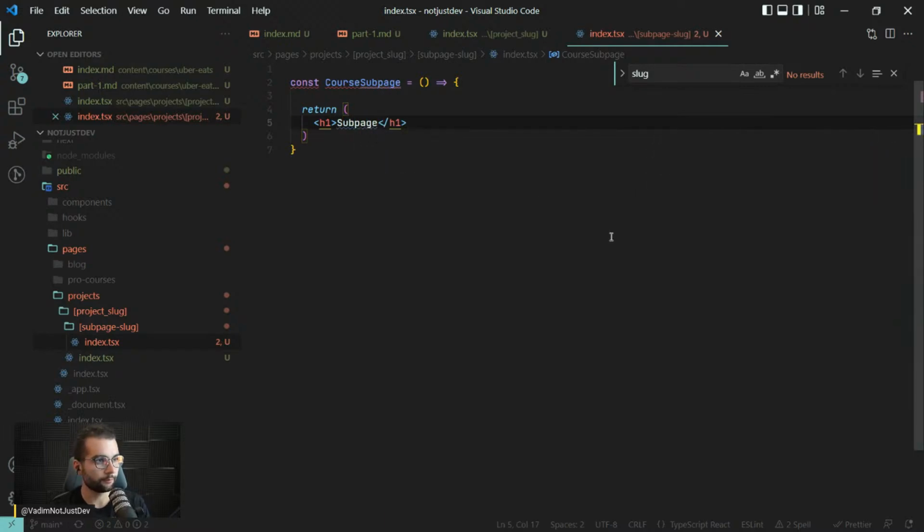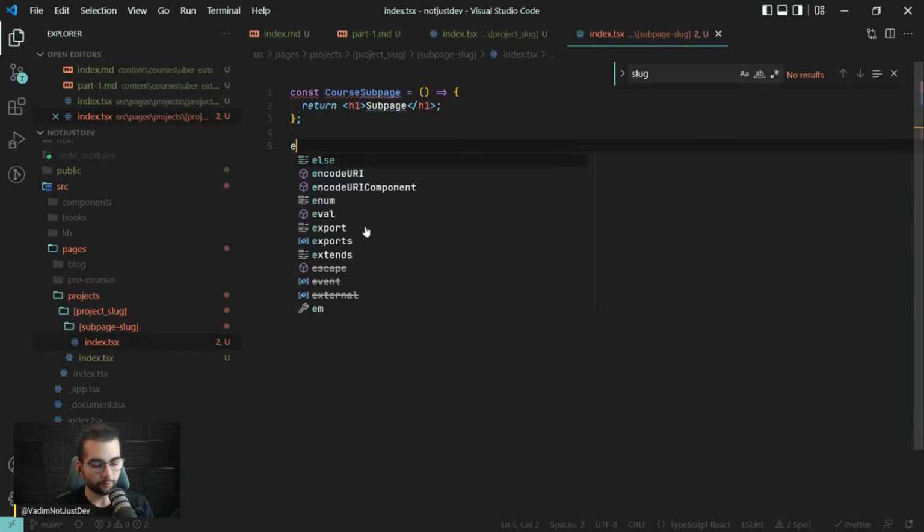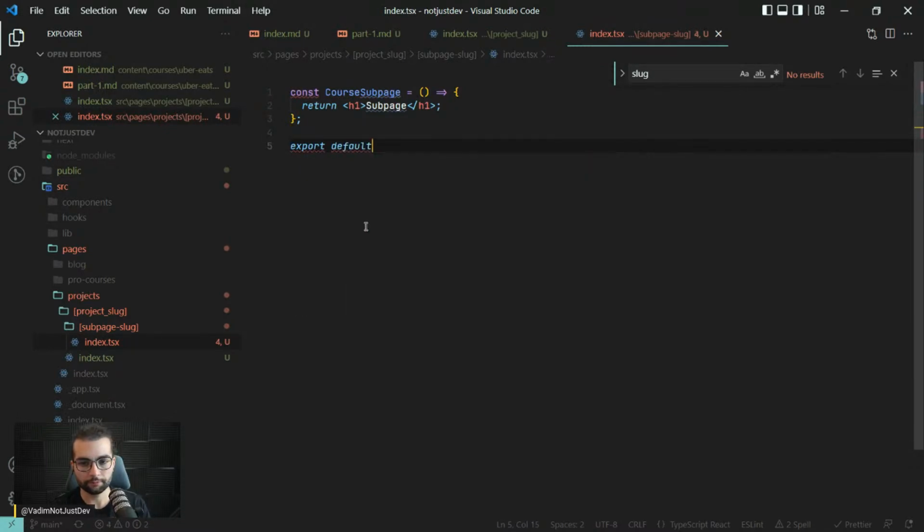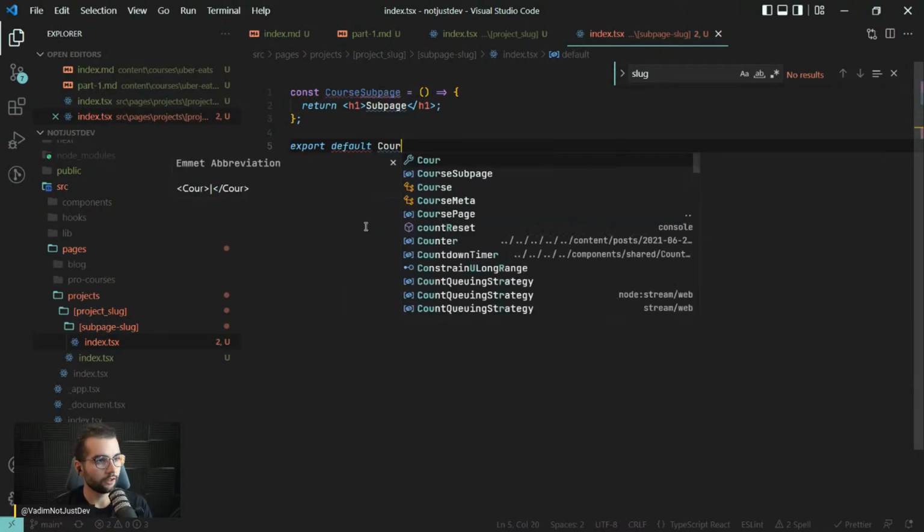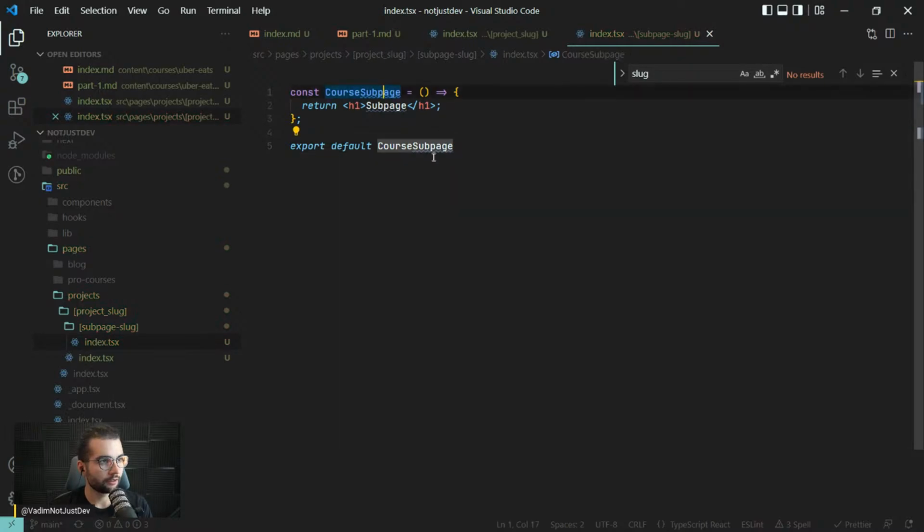I just want to see it. Now let's export default course subpage. Should I do it like this? Okay.